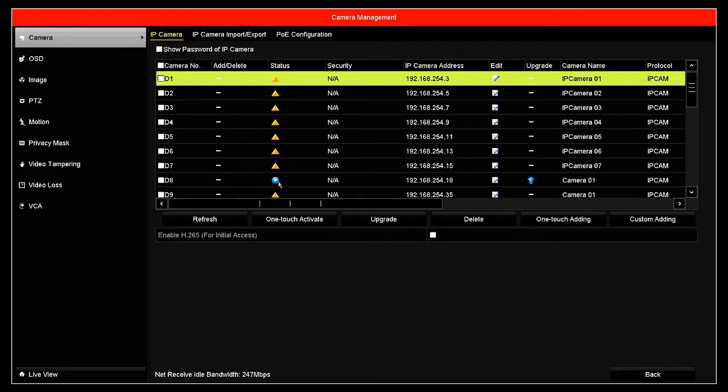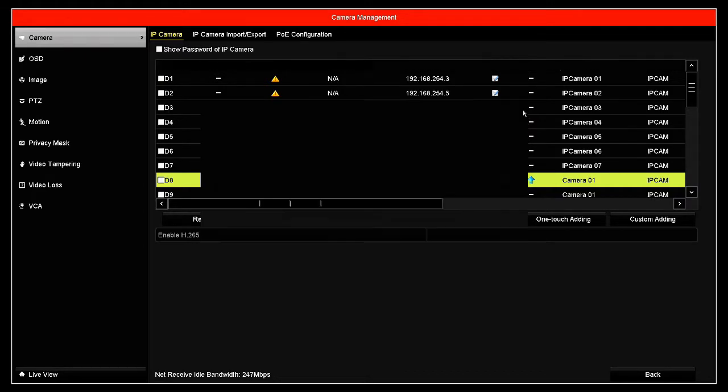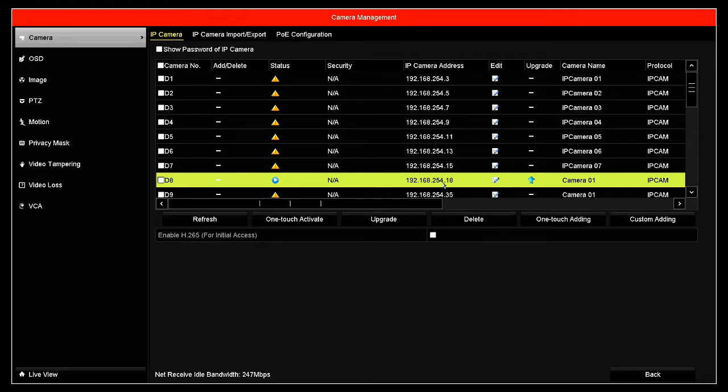There we go. You can see the blue play symbol here. You can actually click on that and it will show you a quick little video of the office I'm recording in. The other thing you can do is you'll be able to see the IP camera name if it's been named. This one's a brand new camera, so it doesn't have any setup for it.